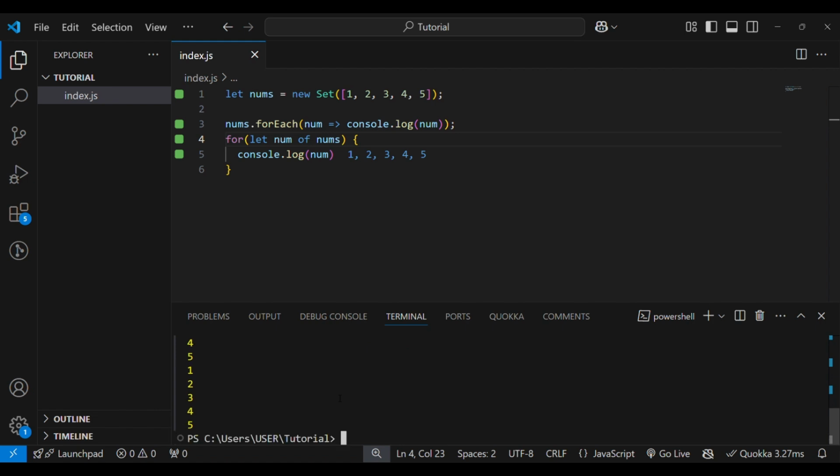Yes, we are logging the numbers, which is why you are seeing this. It shows that we are very correct.